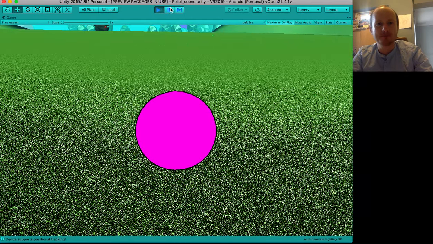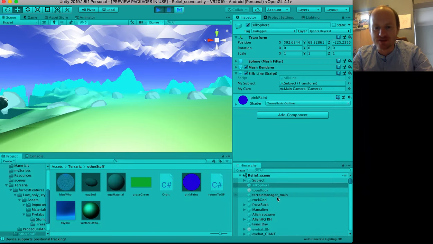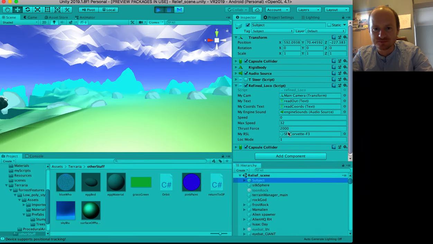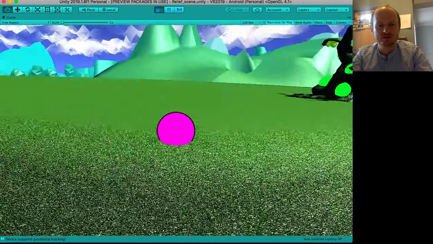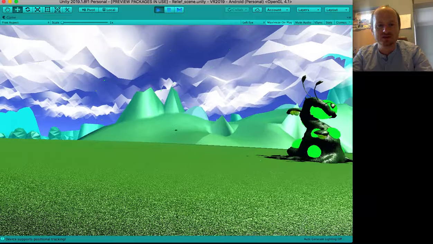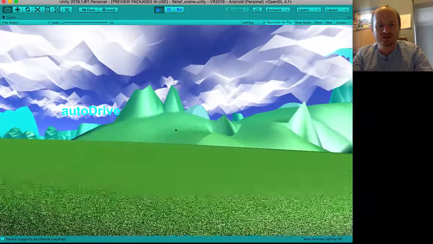Can I just pause and manually put us in the different modes? So subject, locomotive mode, let's put us in, is it 4? Should be in silk line mode now. Anyway, auto drive.